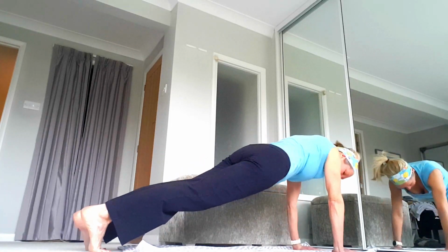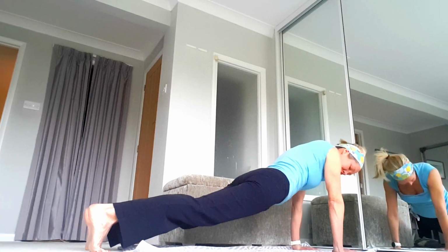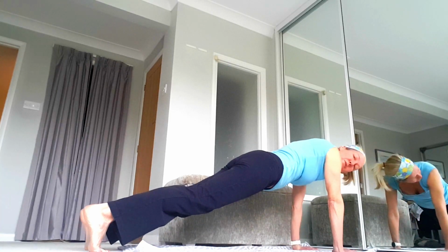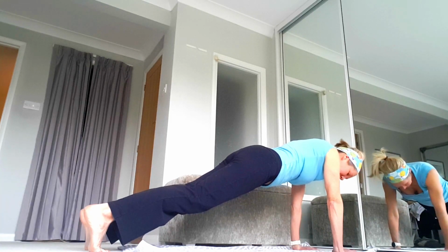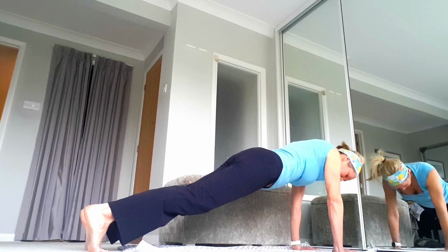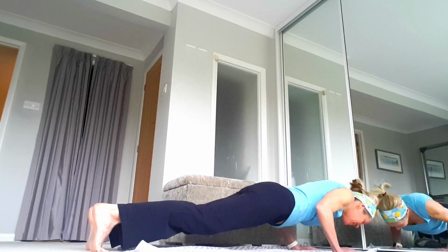So maybe this time you want to be in full plank. Try not to let the bottom kind of fall down. We're trying to be really strong throughout the entire body, maybe even lifting up the bottom a tiny, tiny bit. Take a deep breath in. Exhale, coming down to our low plank, also known as Chaturanga, coming down.